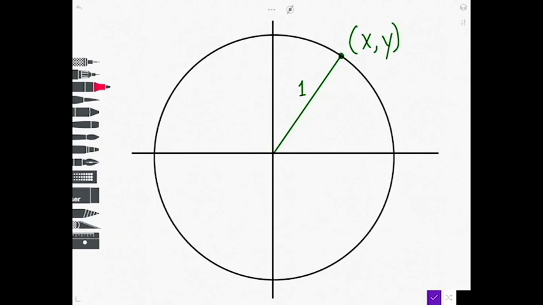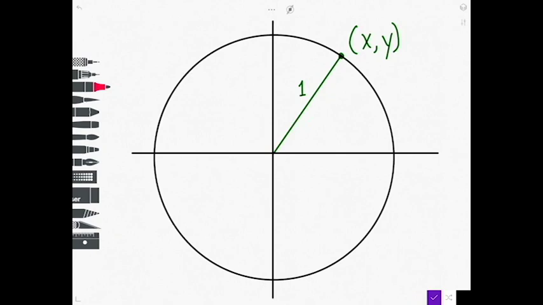Okay, let's go back to that unit circle, and we're going to pick a generic point on that circle. There's a number of different points that we could pick on a circle. We're going to pick a generic one. We're going to call it XY. I'm drawing it in the first quadrant to make it easier to visualize, but we could have drawn it in any of these quadrants.